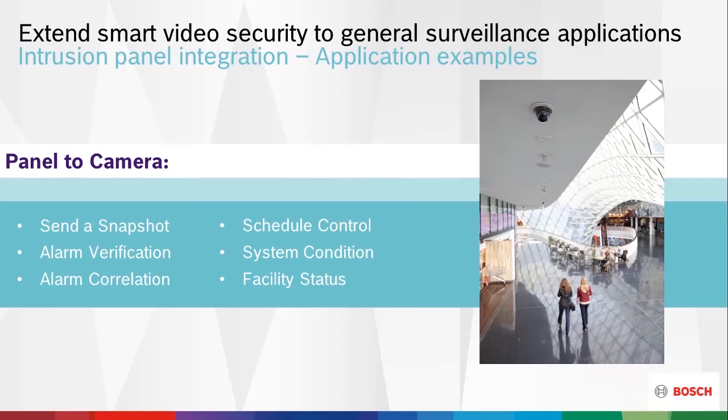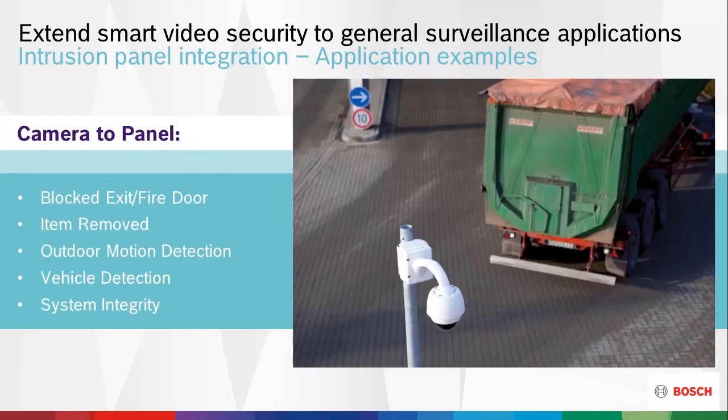So one of the ways to do that is you can tell the camera to change its bit rate and everything based upon a given, and that given is when the intrusion panel arms up and when it disarms. When the intrusion's armed up, obviously there should be nobody in the area or we're going to have a bigger problem. So when the area is empty, the intrusion system is armed, change my bit rate to X because we know it's a given. There's nobody here. When it disarms, there's somebody obviously here. We want the higher bit rate. And system condition, again, that's the arm and disarm, and the facility status, if it's armed, disarmed, etc.